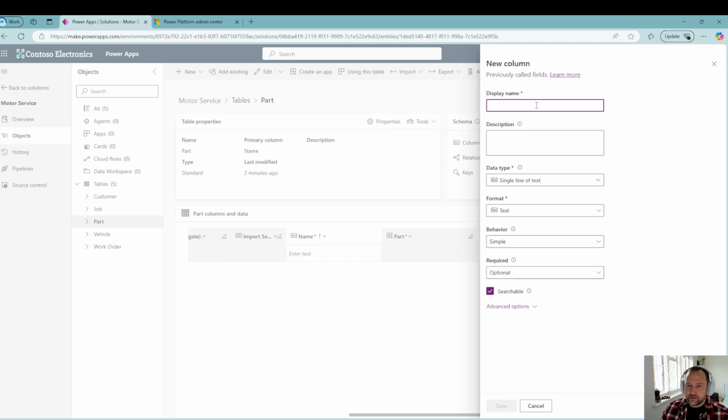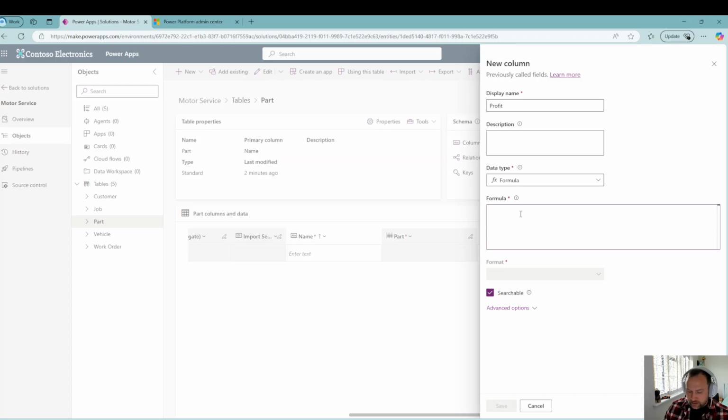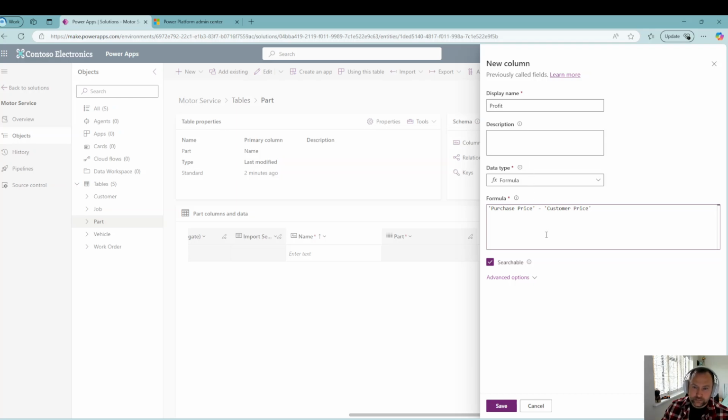So we are going to create a profit column, and it's going to be a formula column. So here we are going to say the purchase price minus the customer price is our profit, essentially.